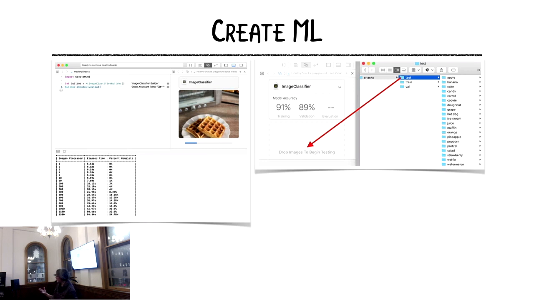What the classifier does is it first sets aside 5% of the images for validation. So it's calculating predictions for these validation images. Any errors don't get fed back into the training of the model. They're just there for validation. So at the end, you see that, I don't know if you can see, there's a 91% training accuracy and an 89% validation accuracy. So at the end, you want those two numbers to be close.